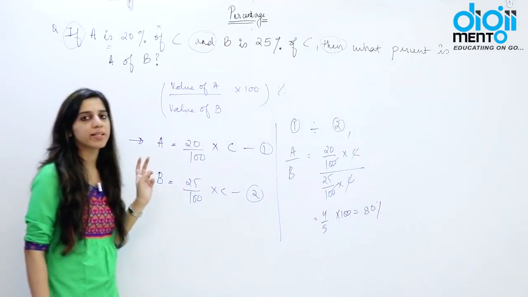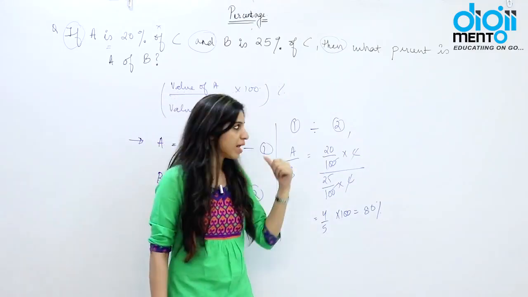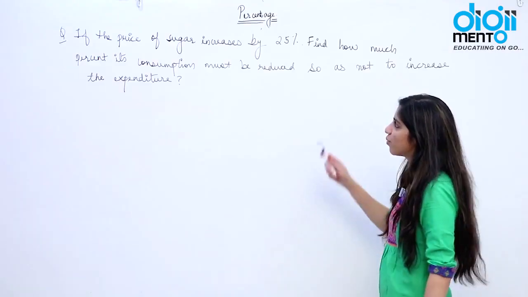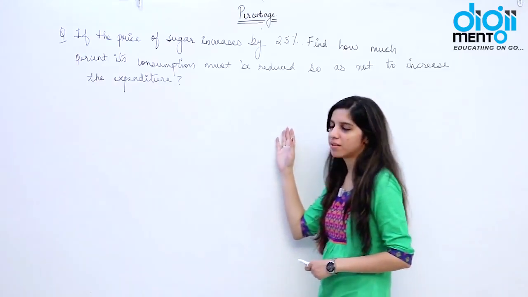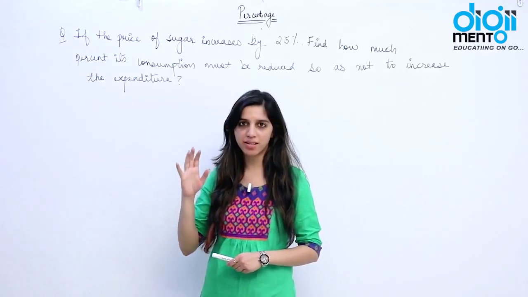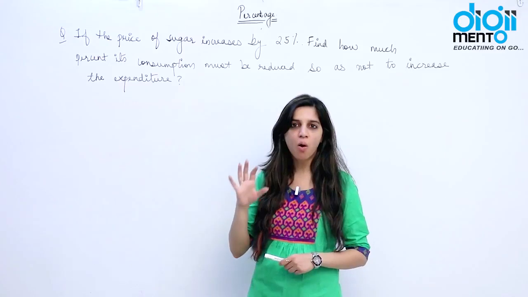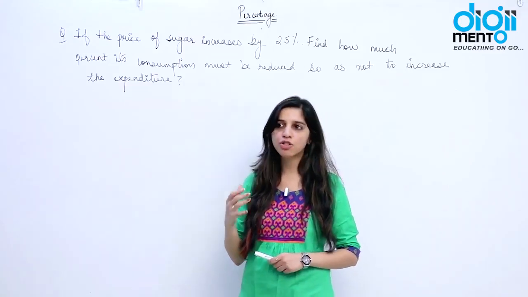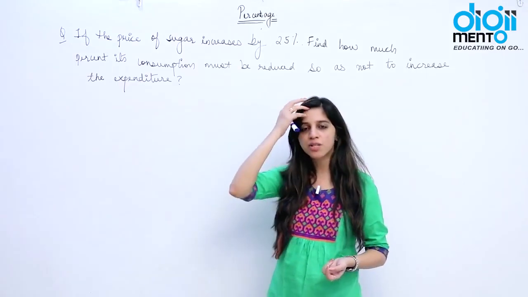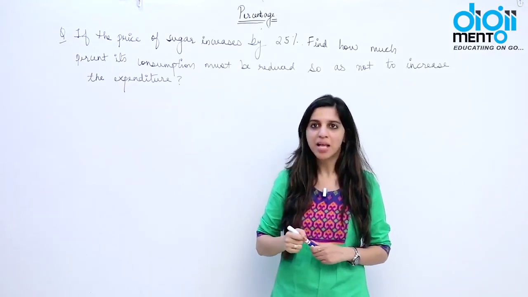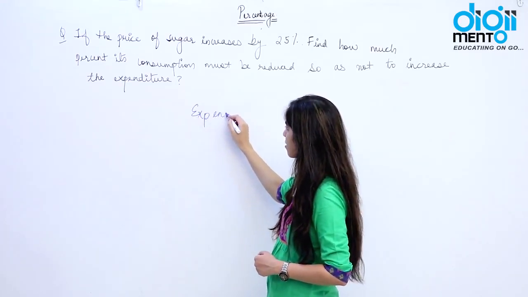If two quantities are compared with a third quantity and the relation is being asked between those two quantities, this is how you solve. Okay, so we look at the next model of question now. What they are giving in this type of questions is a commodity. There is one commodity, its price is going to increase or decrease. Accordingly, they are asking how should the consumption of the commodity increase or decrease, so that total expenditure remains same.